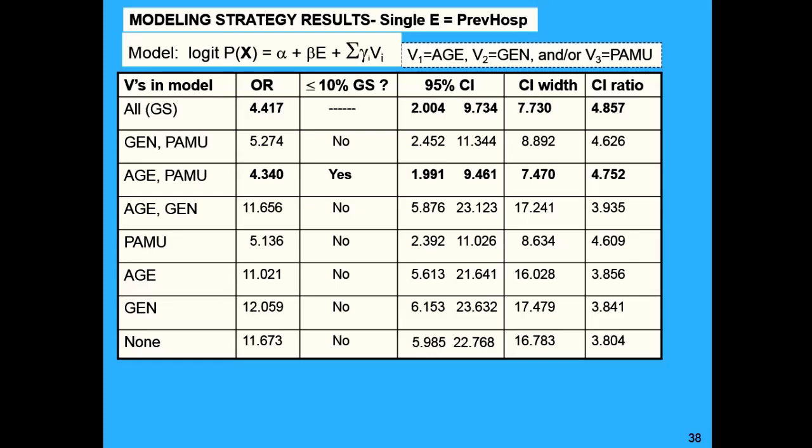And we decide how close is close according to some percentage rule. One of the commonly used rules is the 10% rule. Could be a 15 or 20%, but I use the 10% rule. A lot of people do that. It's not carved in stone. But anyhow, when you use the 10% rule, the only model other than the gold standard model that competes with it is the one that drops gender. That gives you an odds ratio within 10%, and all the other possible models give you odds ratios that are more than 10% off. So if you use the 10% rule, you only have one competing model.